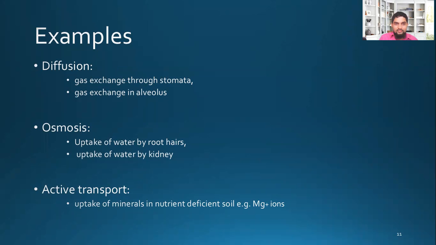Then we have osmosis. It is the uptake of water by root hairs. That's an example of it. And even in our kidney, on a daily basis, our kidney is taking up water through the process of osmosis. And active transport occurs even in our intestines. Sometimes it happens when we have a lot of nutrients inside of the intestines and in the blood vessels, yet our body continues to take in more of the nutrients. It also happens in the roots of plants, as we mentioned before.